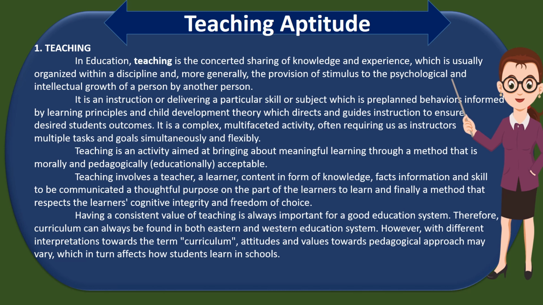freedom of choice. Having a consistent value of teaching is always important for a good education system. Therefore, curriculum can always be found in both Eastern and Western education systems. However, with different interpretations of the term curriculum, attitudes and values towards pedagogical approach may vary, which in turn affects how students learn in schools.